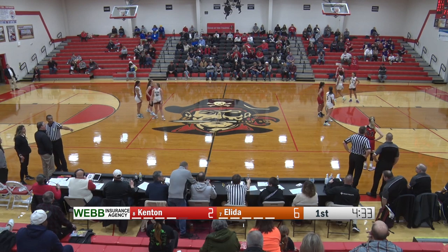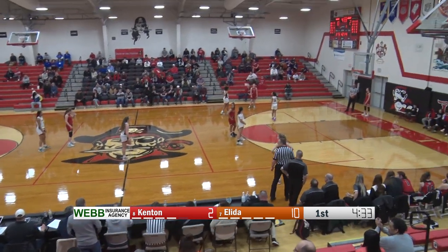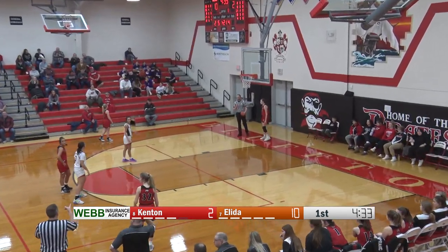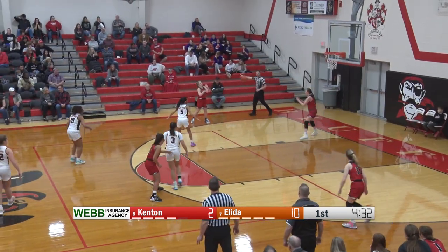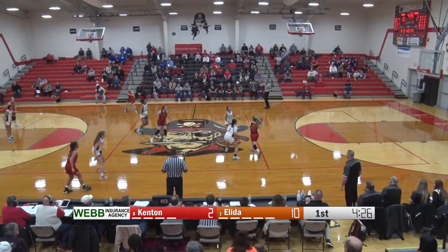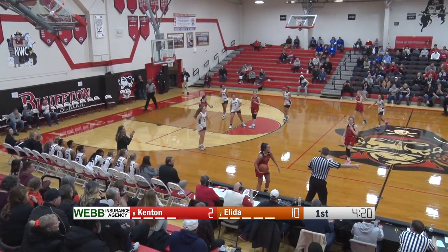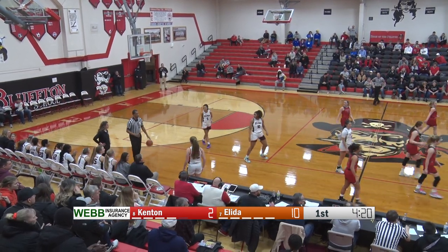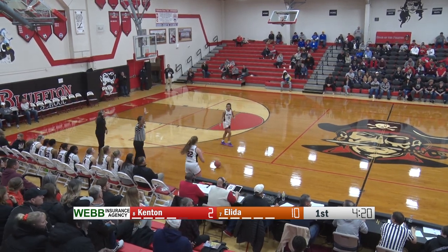Kenton right now having a little bit of a hard time. Looks like they want to try to get things going to the inside. We know they can shoot from behind the arc, but they've tried to force the issue and go inside for easy looks. That Elida defense is having none of it here in the early going. Looking at a 2-2-1 press trying to create some turnovers in the backcourt. Nolting looking for where to go with the basketball. Long pass, able to gather it in with Harple — great save, and it's going to go out of bounds. They're going to say last touch by Wetherill. From our vantage point it actually looked like it had gone out on Peyton Kuhn. You can see the Kenton bench not happy with that call.